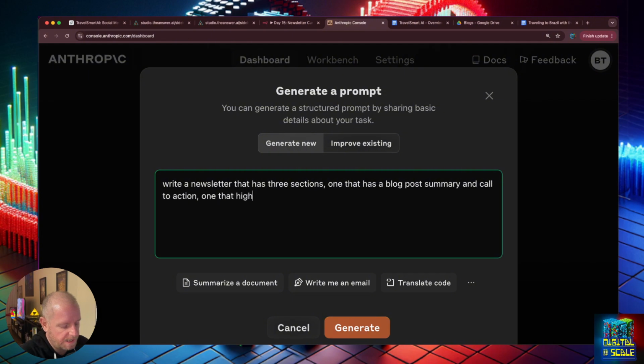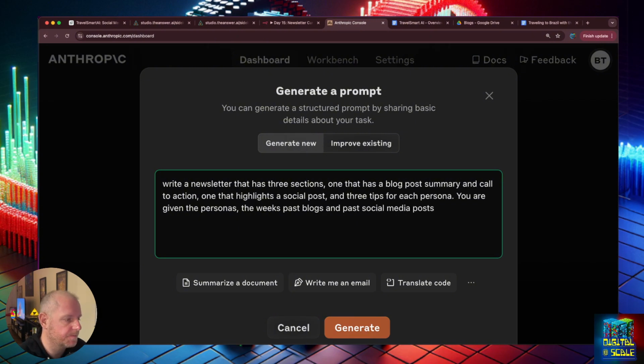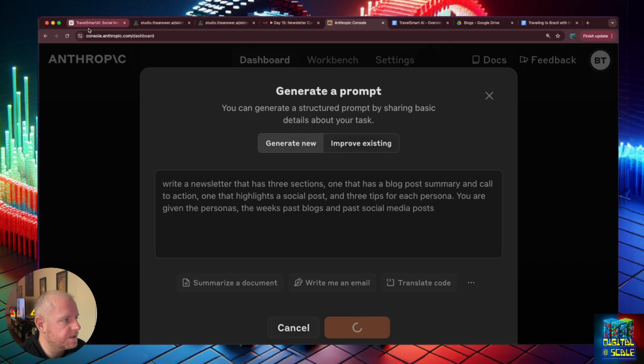One that highlights a social post, and three tips for each persona. You are given the personas, the week's past blogs, and past social media posts. We're going to generate this.